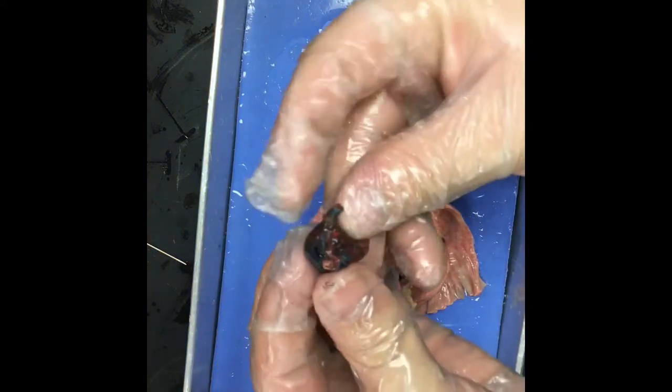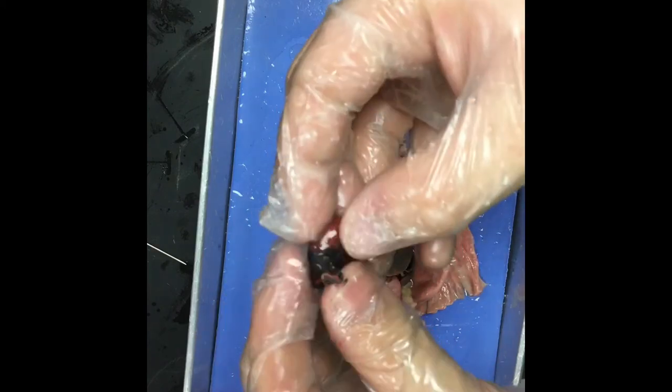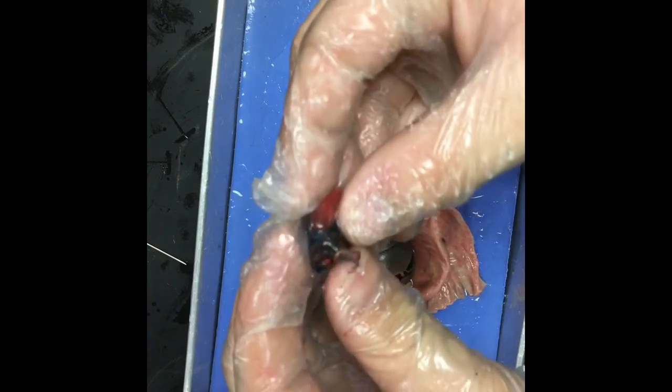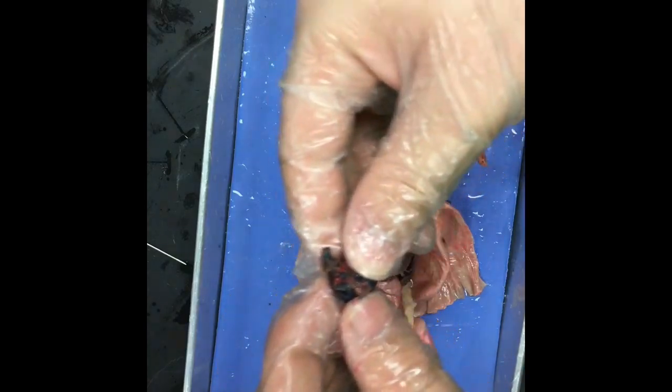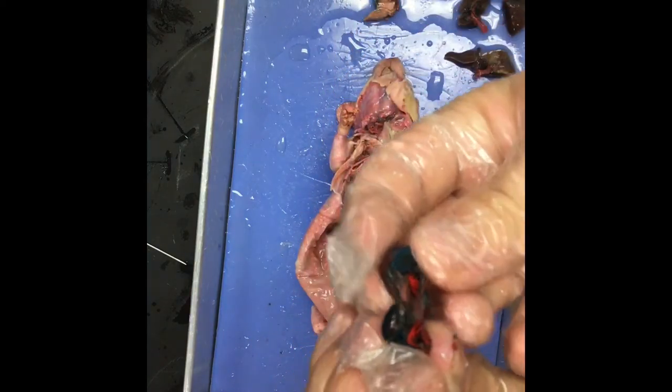Alright, let's see if this will work. It may not. If you squeeze it just right, you'll see coming out of the arteries, the aorta out of the top, you'll see a little bit of water pump out. But yeah, so you can take it apart entirely and see the different parts.